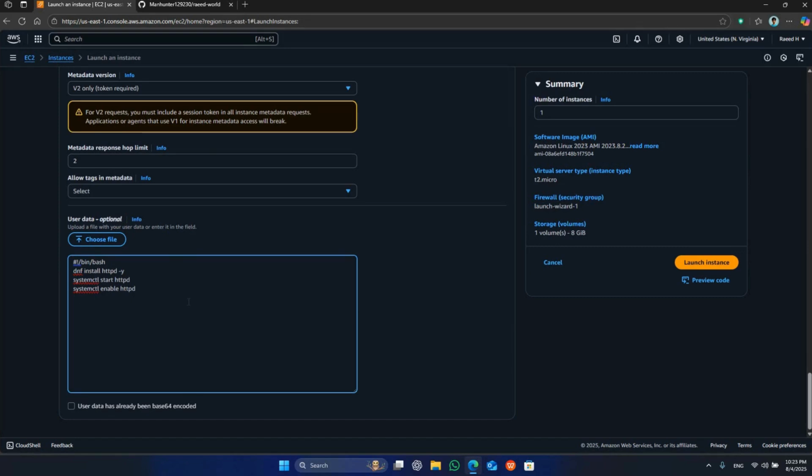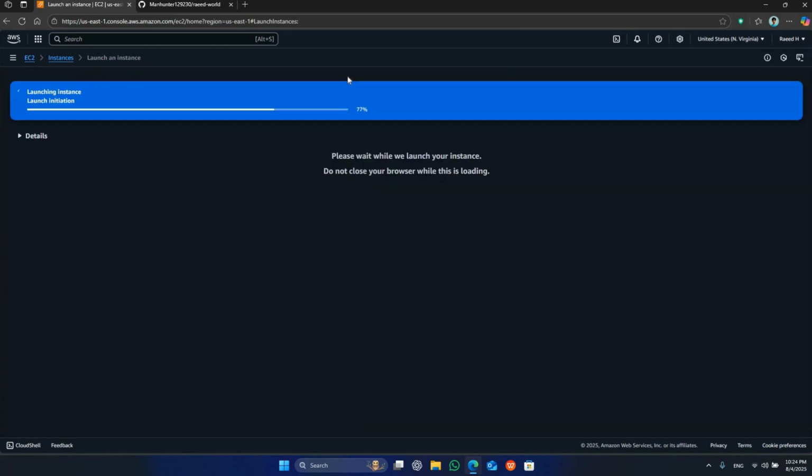Whatever we did in the PowerShell, we are doing over here. So git clone, I'm pasting the git repository, and I'm specifying the folder in which it needs to be copied. This is the user data we need to give, and we need to ensure that there are no errors in this script. So I'll go ahead and launch this instance.